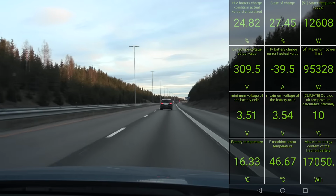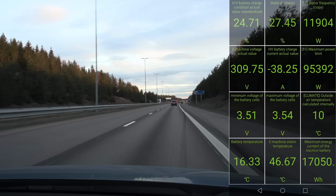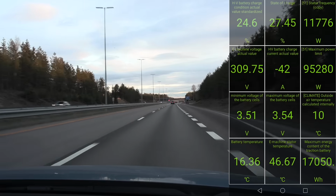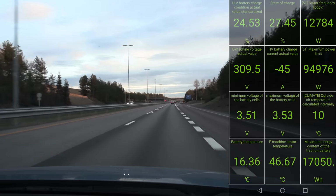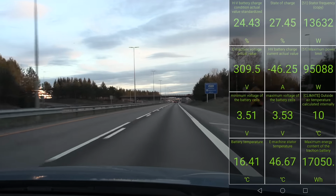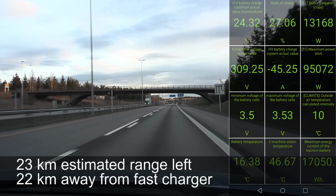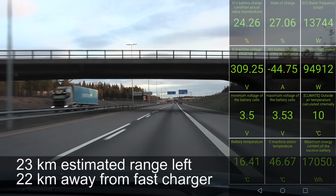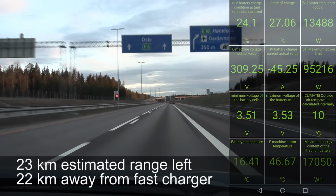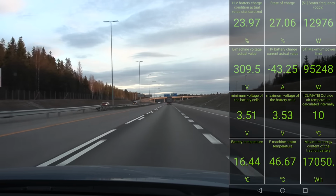Right, so we just got a little warning about low battery, and we're down to around 24% right now. And if we look here, the power limit starts dropping. Well, actually, yeah, it slowly drops now. So I guess we're getting semi close to the end. But right now, I have 23 kilometers on GOM and 22 kilometers to the destination. So maybe I have to bail out earlier, because we have headwind right now. Yes, the wind is blowing from the south, so that's kind of tricky.